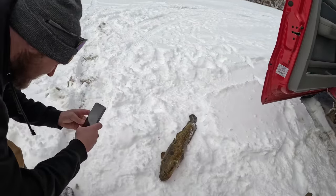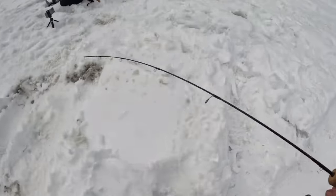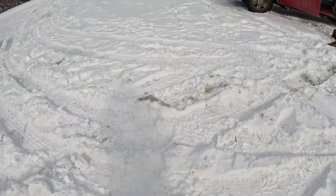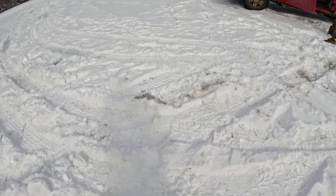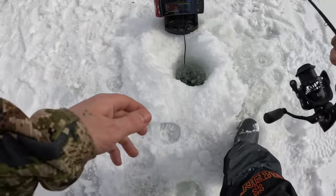Dude, that's a toad. Yeah, that's a good one. It's a pretty big one. A lot of meat on that sucker. Should we come over there? Okay, grab the auger. All right, Joe.